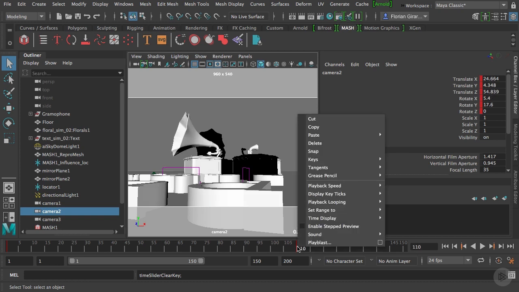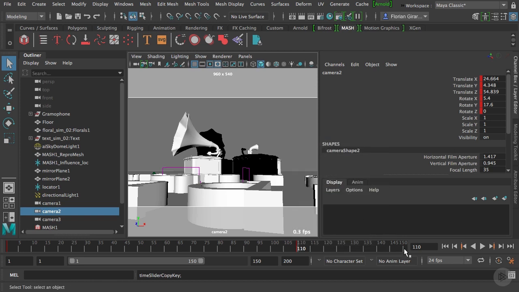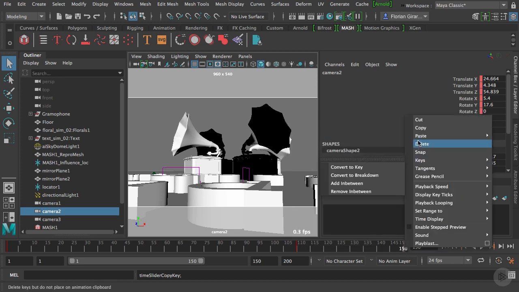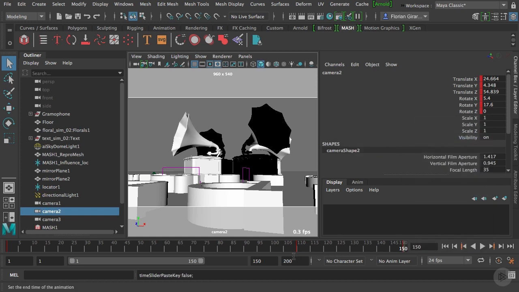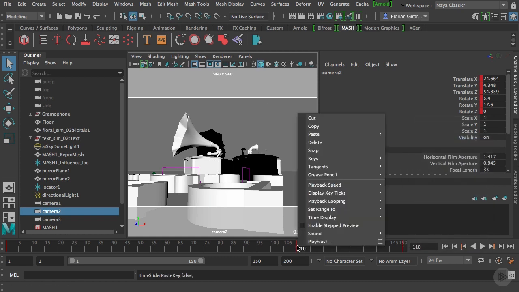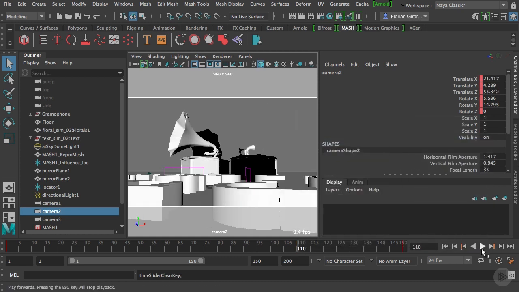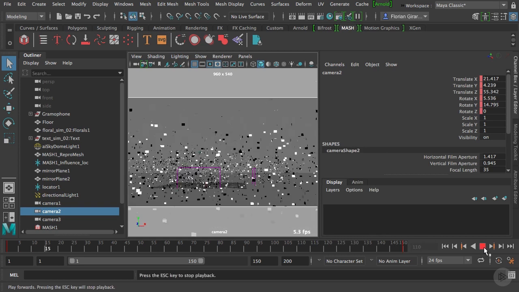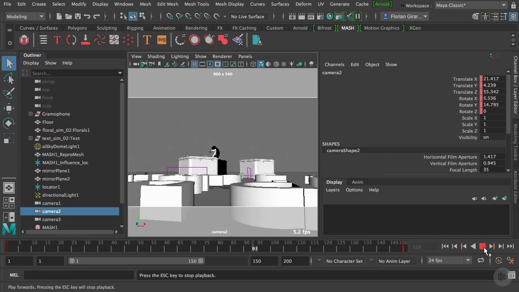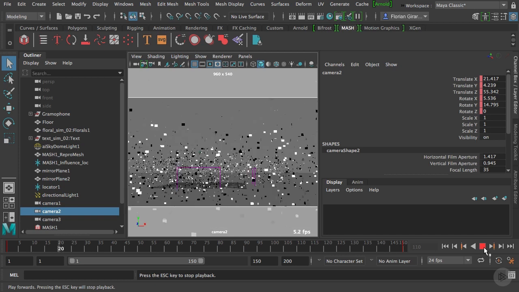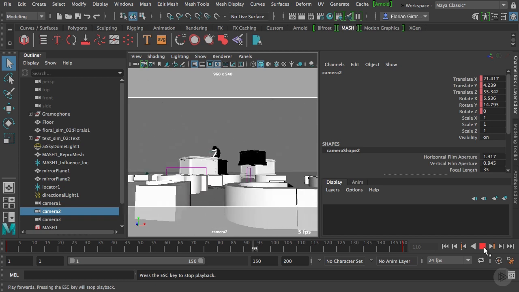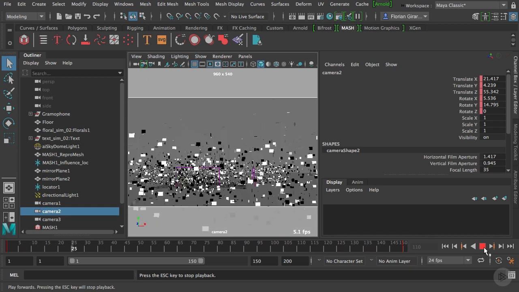So let's do a right click on that guy, copy, let's go to frame 150, right click, and paste, and I will come over here and delete that keyframe. And let's play that shot to see. And yeah, I think the movement is great as well here. It's a bit slower, but it's good because the movement was a bit fast as well, I think.